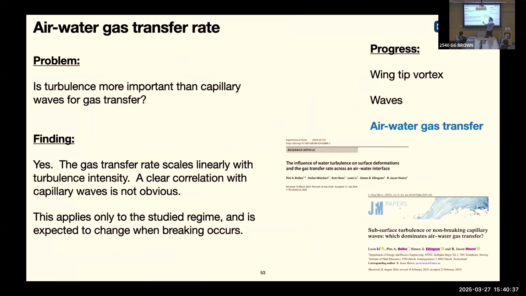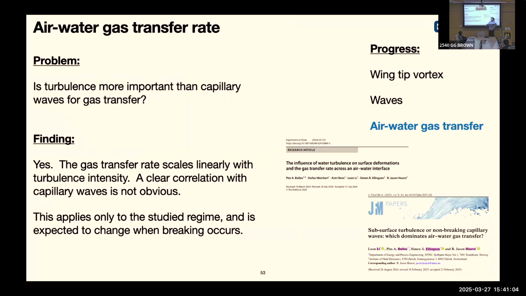However, and this is important, usually when I give this talk, I put it out at the front too. It's really important to not apply this result to anything other than the cases I just showed you, in the context of non-breaking capillary waves. That's like what you might see coming off of a duct, like the pattern I showed you. With these waves, there's no breaking, there's no gas transport, there's no bubbles. So when you start adding all of that, this conclusion doesn't necessarily hold because there are other processes that govern the gas transfer process.